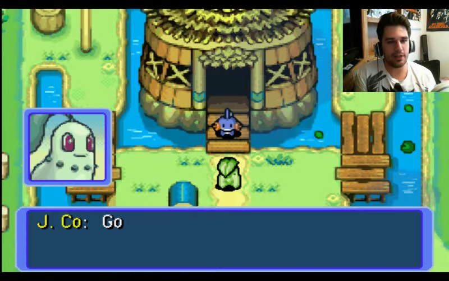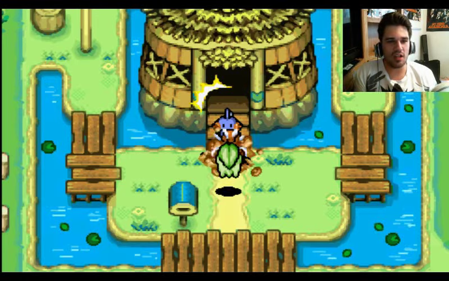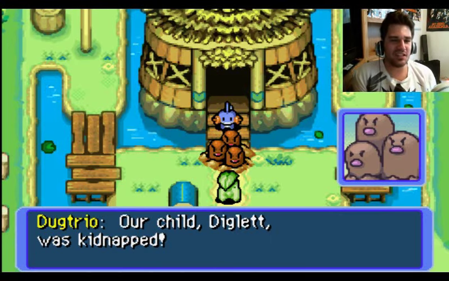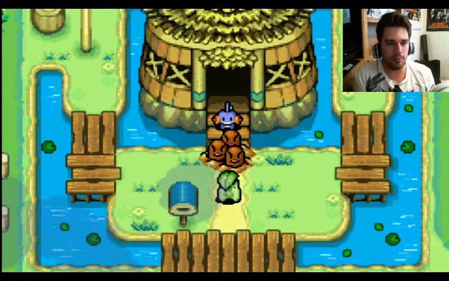Yo, Jayco, what's poppin', dog? Good morning, Kai Guy. Huh? You were just asked to go on a rescue mission? Yes. He just pops out of the ground. I love it. Our child Diglett was kidnapped. He was taken to Mount Steel's summit. Please, we need your help. Bye-bye.